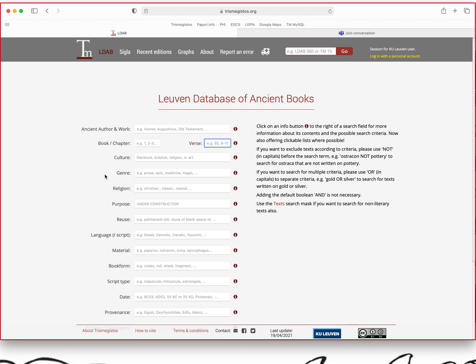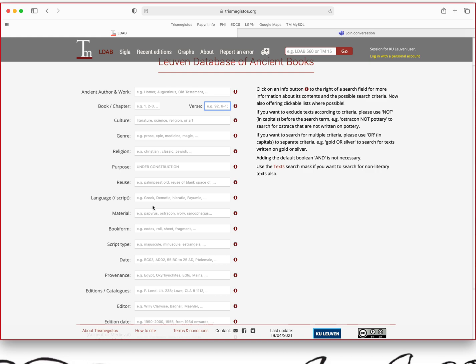Yeah, so you need to enter two variables here. So to make things easier, because of course it's not always very straightforward to know which keywords we use, we've added these info buttons next to each search field, which gives you an idea of the range of things you can fill in there.